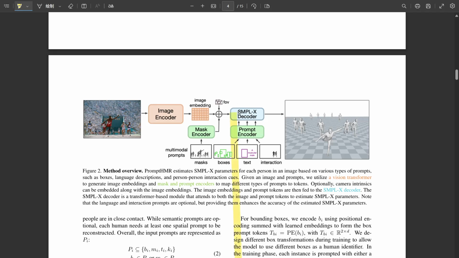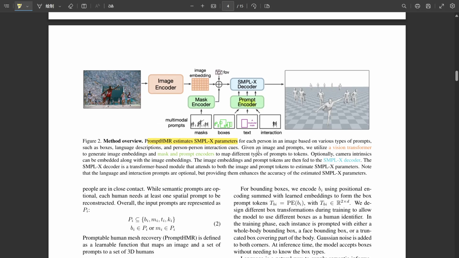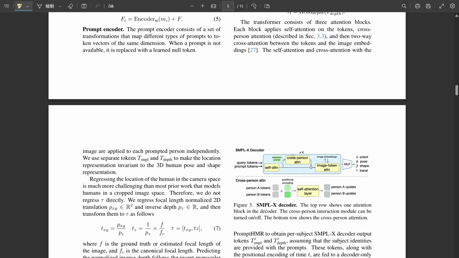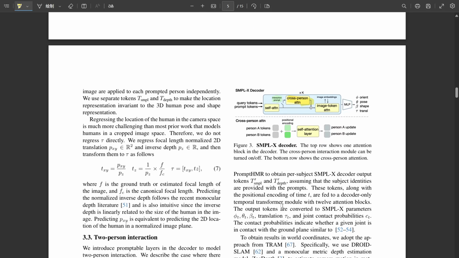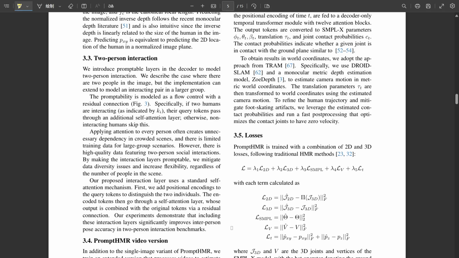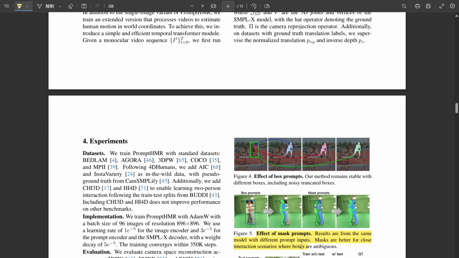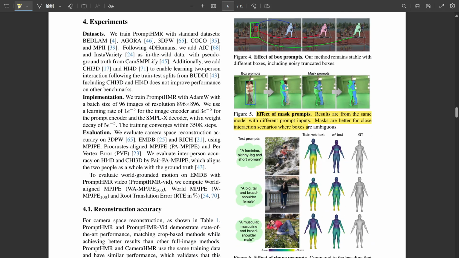So the big innovation is this idea of integrating prompts. Let's maybe get a bit more academic here, really unpack the novelty. How does this actually work? What are these prompts, and how does Prompt HMR use them to tackle those tricky problems like occlusion or people interacting? Right, and this is where the core academic contribution lies. Prompt HMR frames HPS estimation as a promptable task. That's the key phrase. It explicitly takes the image plus these other pieces of information as its input. These prompts can be broadly spatial, telling the model where something is, or they can be semantic, giving it more conceptual information about the person or the scene.